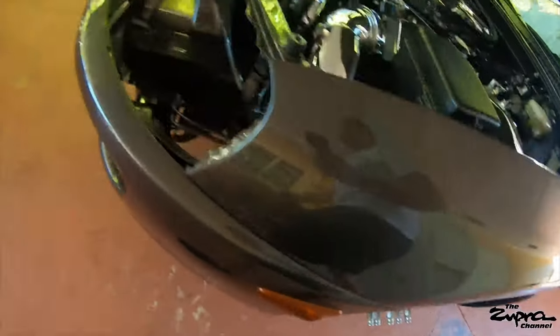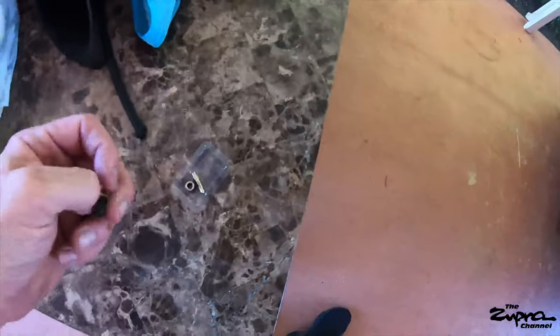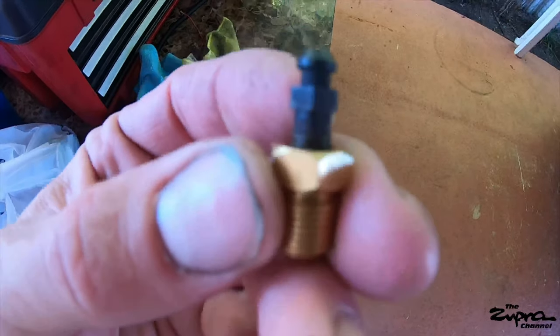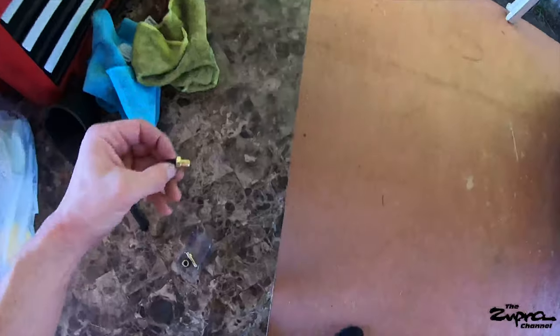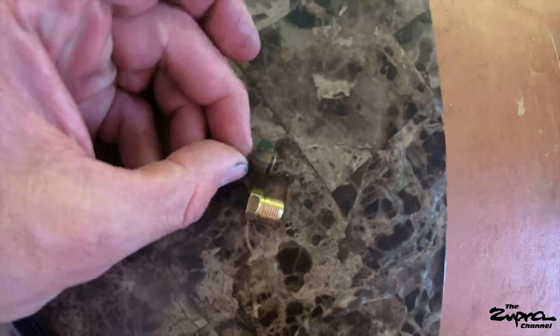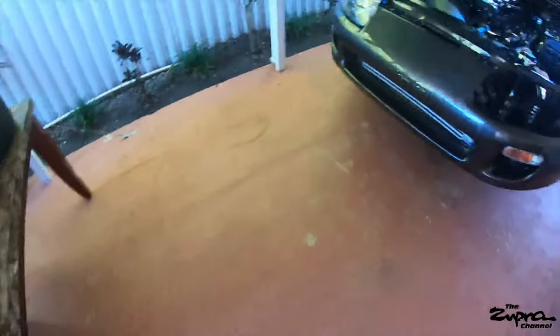Now the good thing about that, I actually went by Auto Parts. And they sell a universal kit, and the little nozzle fits right on there. And the thread looks exactly the same. I haven't confirmed it 100%, but it looks the same. So that was that problem.